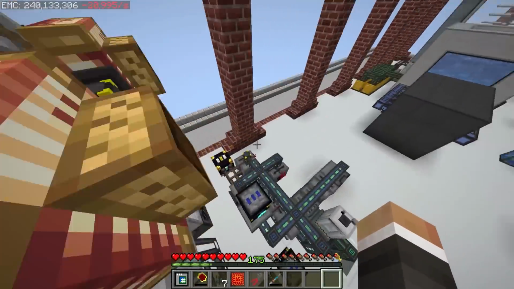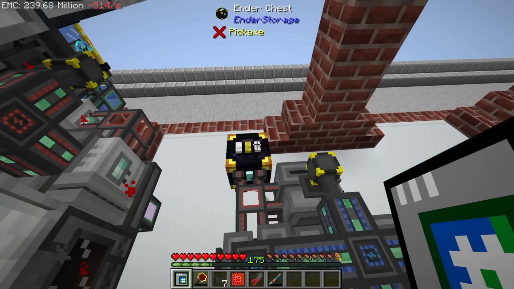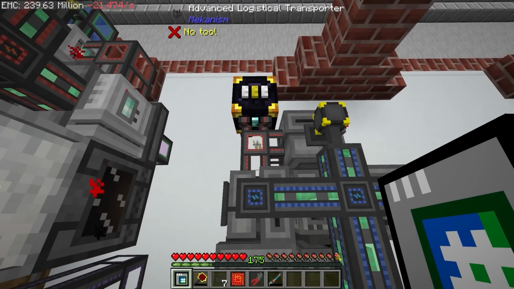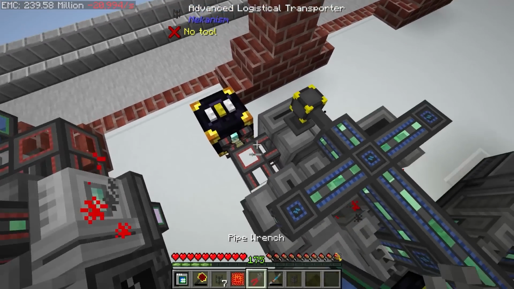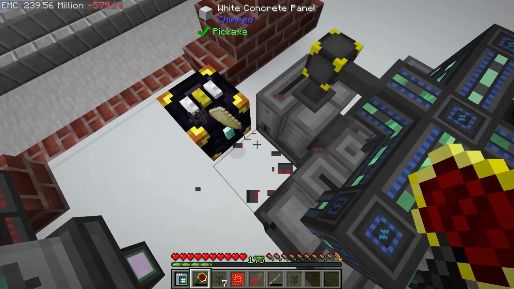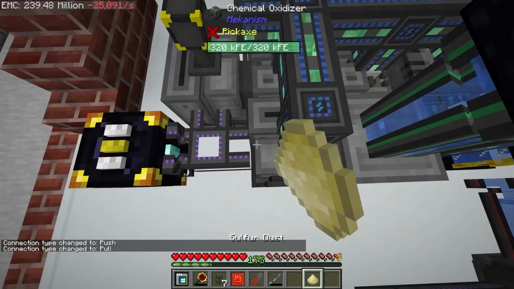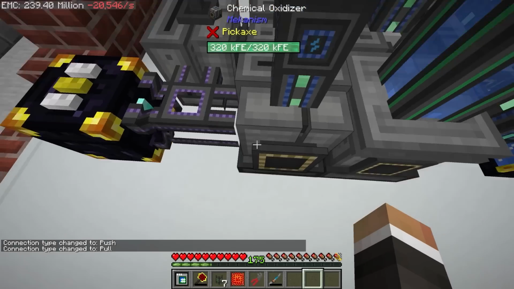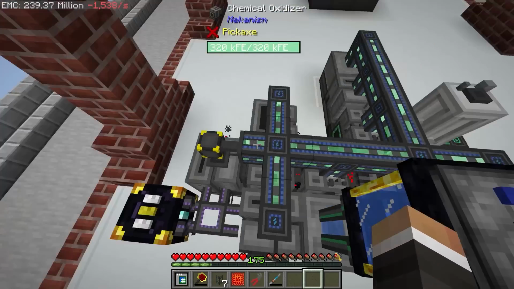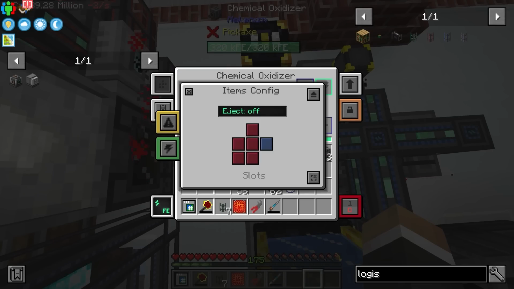But hopefully, we should start to see both of these getting sulfur. Interestingly, it's not working. I think the trouble is the pipe that we have here. I think the pipe is only capable of moving so much at a time, and it's being saturated by the one chemical oxidizer. If we replace that with an ultimate pipe, hopefully, yeah, there we go. We should start to see both of these receiving sulfur. Although still not, eh? Interesting. Why is that the case? This guy here is set to input on all sides apart from the right, which is where it's ejecting. So that should be fine.